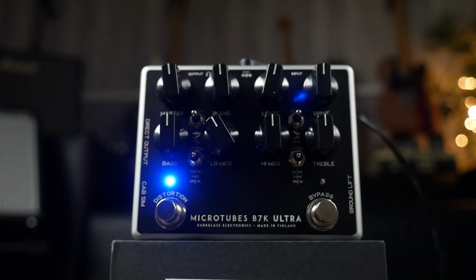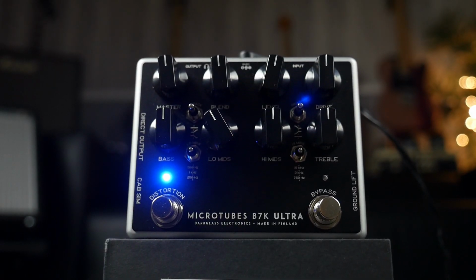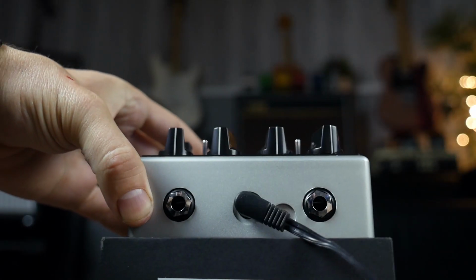Initially I said to Thom, didn't Orange bring out that micro terror? Can't think what it's called, which was basically an amp in a box. Yeah, this is different. So this doesn't do any preamp. If you want any forms of distortion, anything like that, we would use something like the B7K, which is also from DarkGlass. So you put that in front of this. Or you could just go straight into this.